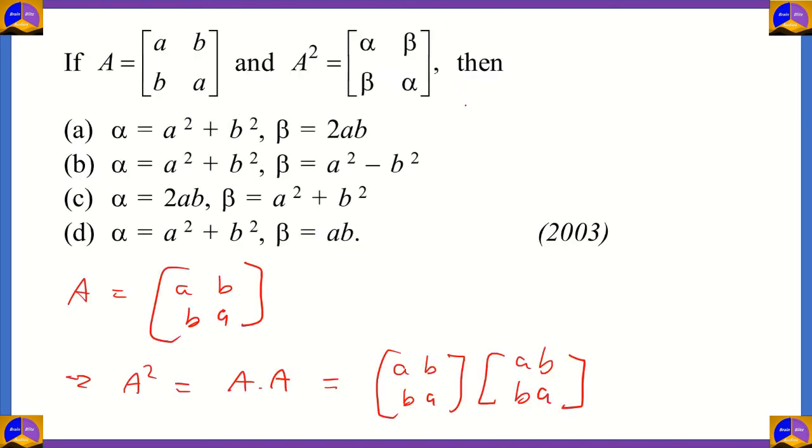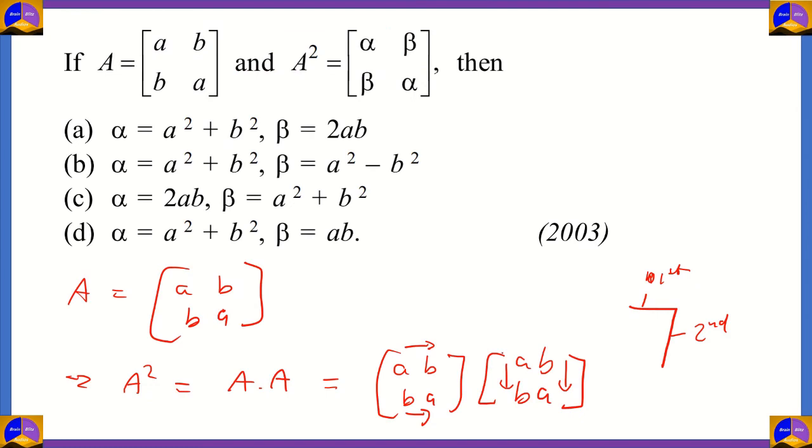Now note that when you're doing multiplication, we take the first row and the first column, then the first row and the second column, then the second row and first column, and then the second row and the second column. So a good way to remember this is to think of it as a 7. So one part of this is from the horizontal branch is from the first determinant, and the vertical branch is from the second determinant. So by remembering it that way, you can not make an error, because you'll know that using that 7 method you'll have to take one row and one column at a time.